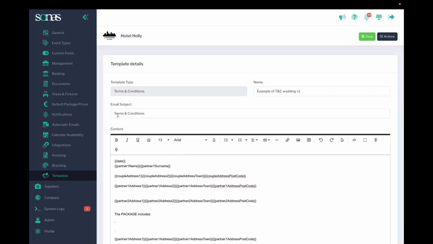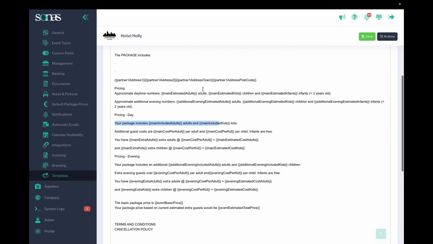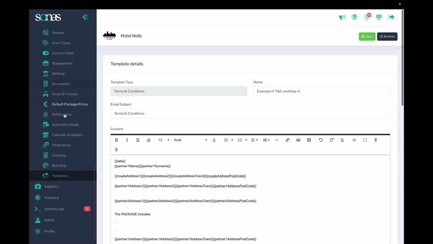Now, the contract, when you do have it set up, you can say who has to sign it. So you can require both partners or multiple customers to sign the contract. So it's not just signing on behalf of anybody. So they'll sign it on their own. And you can add new contracts as well. And so definitely check out the video on how to do that. But have your basic booking form information plus terms and conditions in one for your terms and conditions, and name it really clearly. So if this is wedding silver, wedding gold, corporate, whatever the case may be. So you have all those preloaded and ready to go, approved by your legal team.